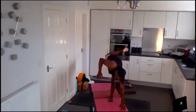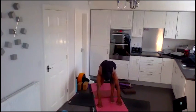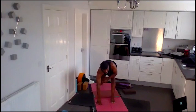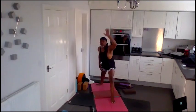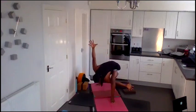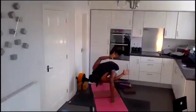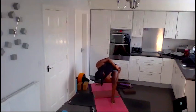Inhale, release. Bring both hands down onto the floor and step your right leg back for warrior two. From warrior two, coming into interlock. So you're sliding your left arm on the inside of your left thigh. The arm reaches around and bind the hands by your left hip. Interlock warrior. As you breathe in, lengthen the ribs along your left thigh.